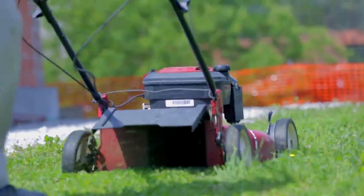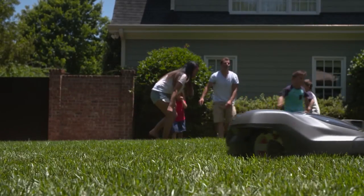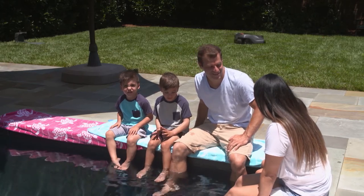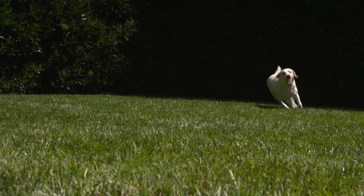"With the Automower, I never have to deal with any of the grass clippings — none of that mess. It self-mulches and self-fertilizes while it cuts your grass." With the Automower, you no longer have to worry about filling up your gas tank or spilling oil, which means no harm to your property and, more importantly, no harm to the environment. "It is environmentally safe. You don't have to deal with getting gas or oil, or spilling it on the grass and killing it or staining your concrete. It's plug-and-play, which is the coolest thing about it."